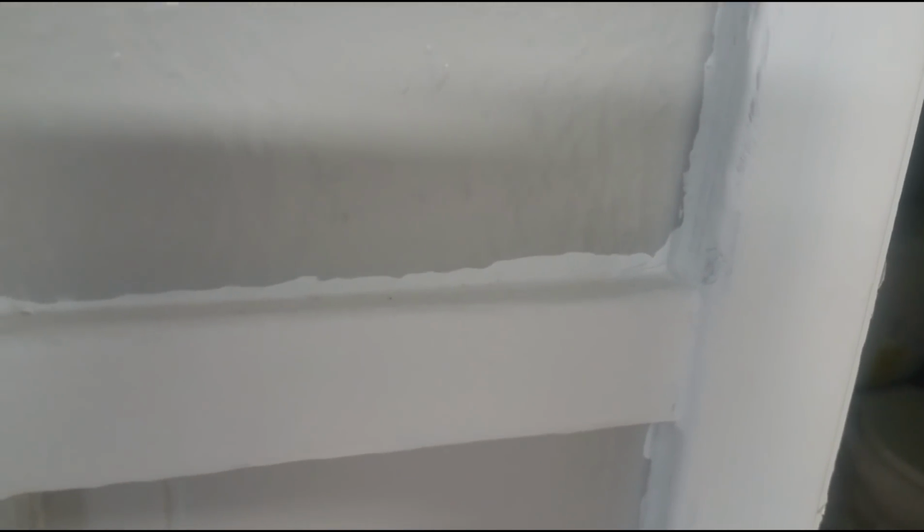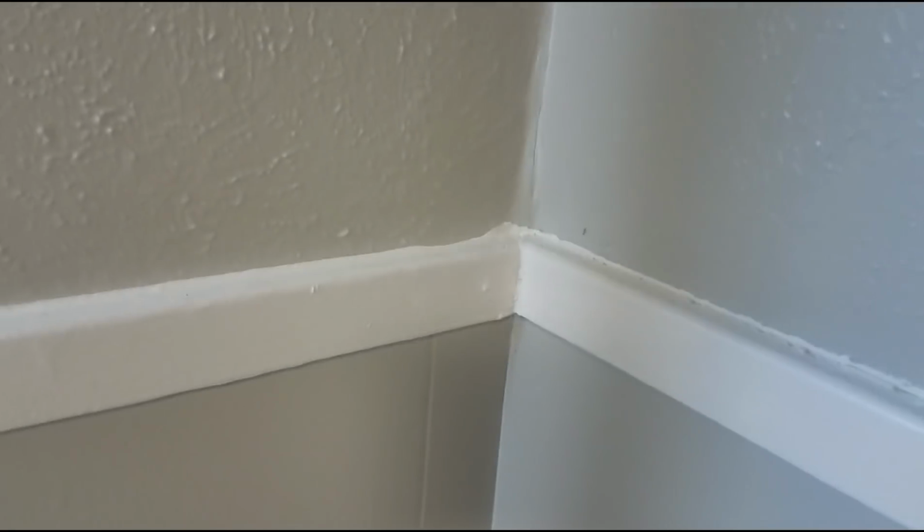I mean, look at that. That's just no pride, right? Don't clean up your messes. Get a big drip here on the paint. This is part of the reason why I tend to do my own work around the house, because then I know what I'm getting. I know it's done right. I know it's done to my standards, and I know if I find something wrong, I can quickly correct it.